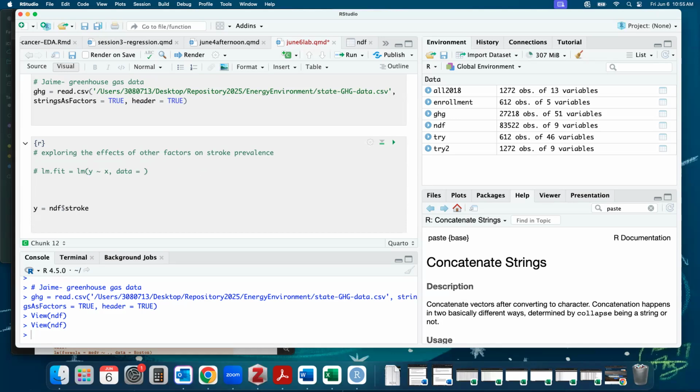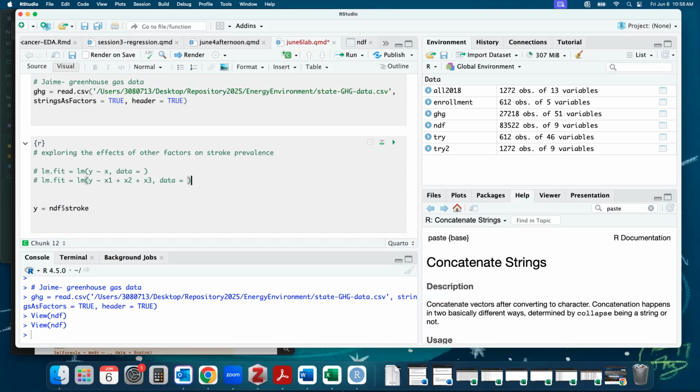But when you're doing multiple predictors, you can write x1 plus x2 plus x3, etc. That's if you have some columns in there that you don't want it to look at.